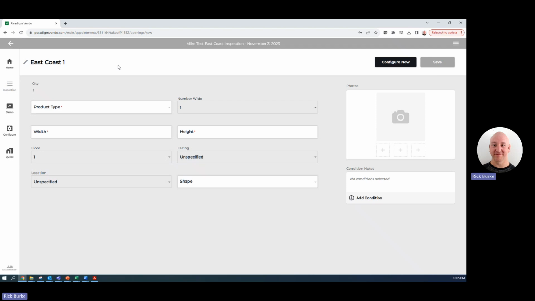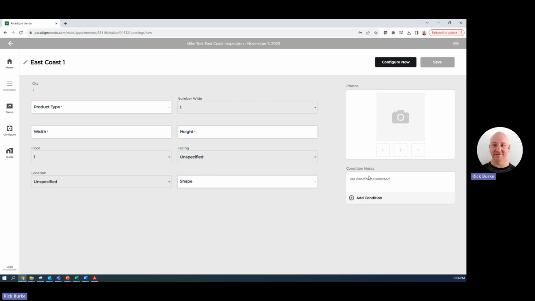We can integrate Bosch laser measurement tools to be able to measure through the Vendo program. We can also use the AR capabilities within the tablet to take a picture of a window or opening, identify the opening type and the approximate size. So if we had a camera connected here, it would show up, not just being able to upload pictures, but also use the camera to take a picture.